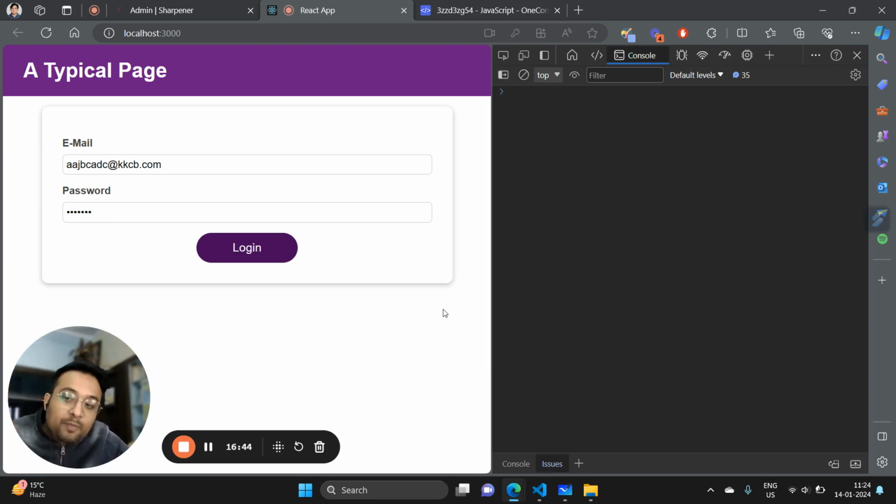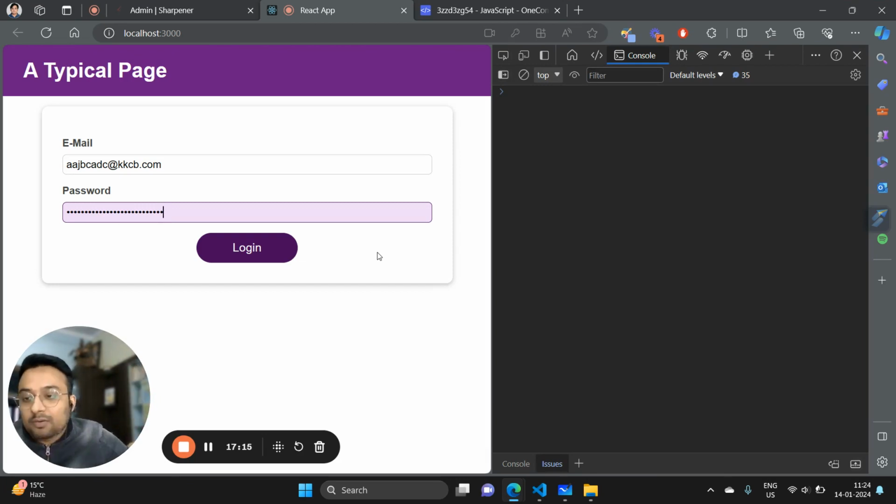So now, if the code that I have written is correct, when I enter a new character, the useEffect function should not run, because the password is already valid. Only the value is changing, and I'm not triggering that side effect function on change of the value. I'm only triggering it on the change of validity. So if I add one more character, just see the console. I'm adding many characters, but I'm not seeing anything on the console because that effect function is not running. Now it depends only on the validity of the input fields, not their values.